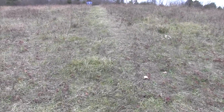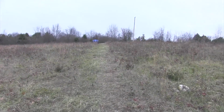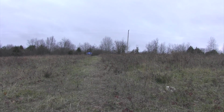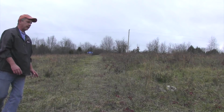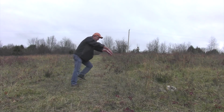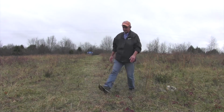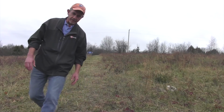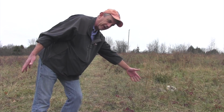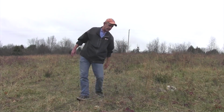Well, one day somebody came in and took the fence row out, and so now we've got a pretty steep ridge. And I'm going to put the camera down. I don't know whether you can see it or not, but it's low on this side, comes up over a hump, and then it's over here. So what has likely happened is they put their rocks in the fence row, and there's been livestock on both sides of the fence row that have kind of flattened down the sides on both sides of the fence.